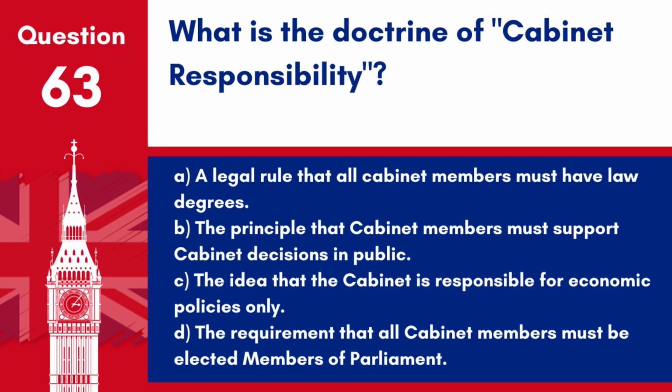Question 63. What is the doctrine of cabinet responsibility? A. A legal rule that all cabinet members must have law degrees. B. The principle that cabinet members must support cabinet decisions in public. C. The idea that the cabinet is responsible for economic policies only. D. The requirement that all cabinet members must be elected members of Parliament.